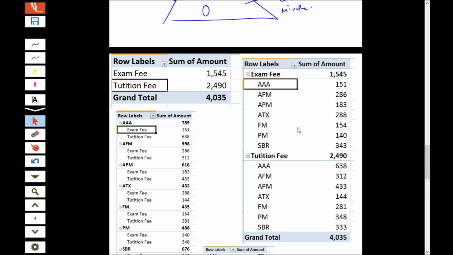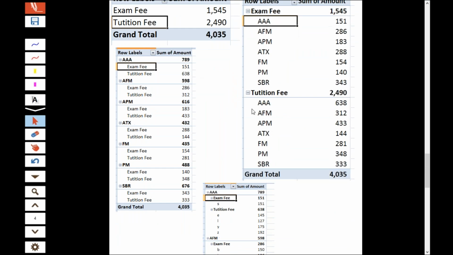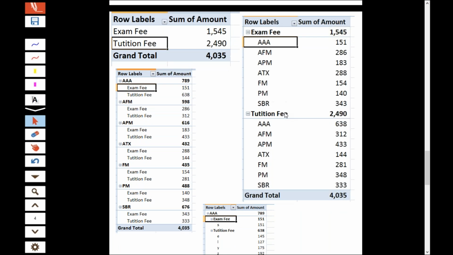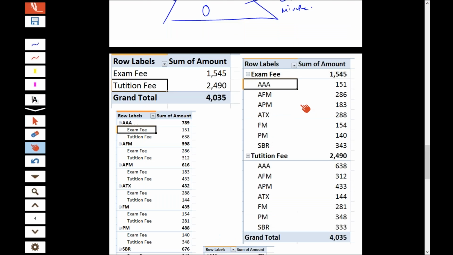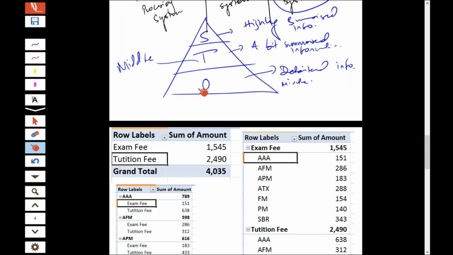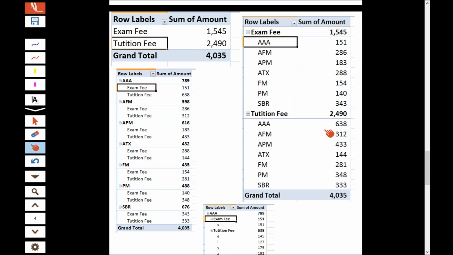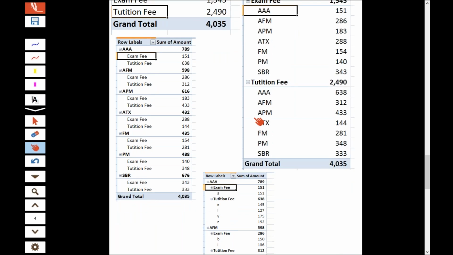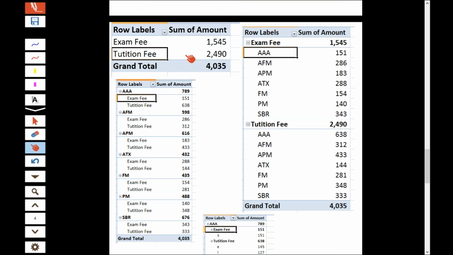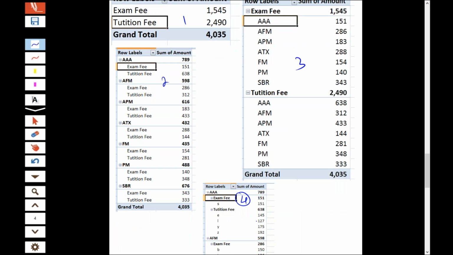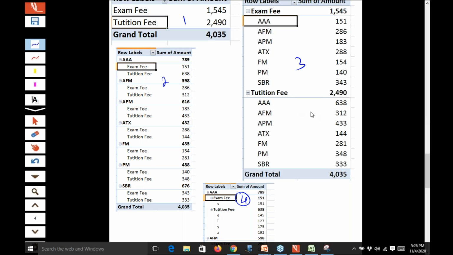Okay, let me ask you people a question. You've got these different types of report. These could be classified as the reports relevant for the strategic level, the tactical level, and the operational level. Can you tell me which one of them is for which level? This one, which level is it? I'll mark it like this: this is report 1, report 2, report 3, report 4. Now tell me which report is for which type of information.